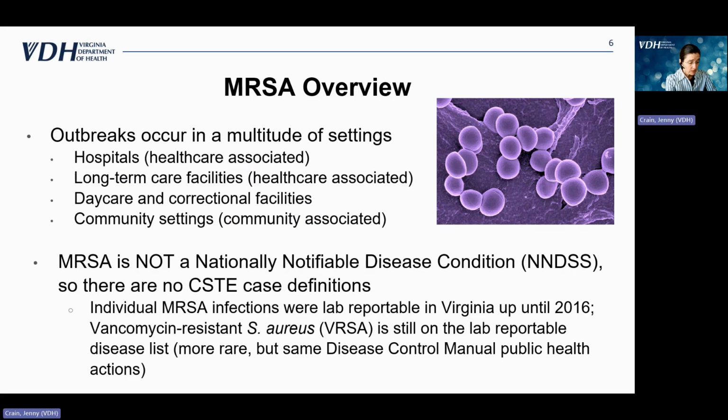Some factors that make MRSA more easily transmissible have to do with what's called the 5 Cs: crowding, frequent skin-to-skin contact, compromised skin, that can be cuts or abrasions that can occur from various things like tattooing, body piercing, or injection drug use, contaminated items and surfaces, and lack of cleanliness. Just think about all those 5 Cs and which settings or locations they're most common in.